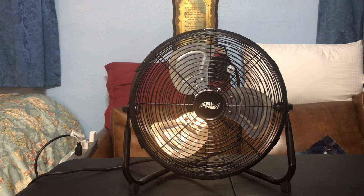Here is my other CoolWorks high velocity fans, 12 inch. This is the one I like the most because it has a longer spin down time. You'll see what I'm talking about as soon as I turn it off from all three speeds. So let's go ahead and test run this now, and I hope that you enjoy the video.